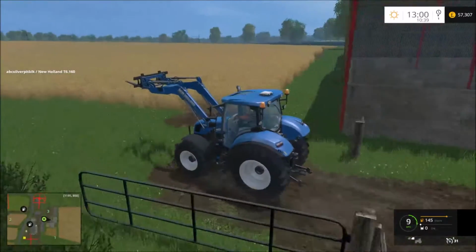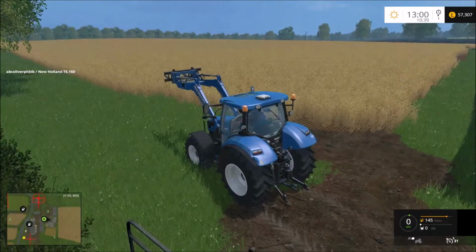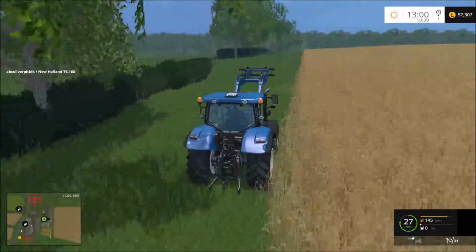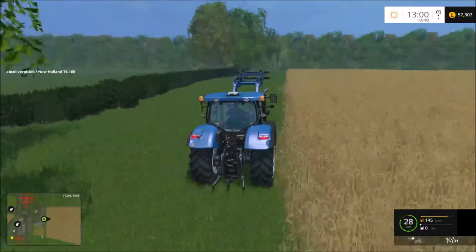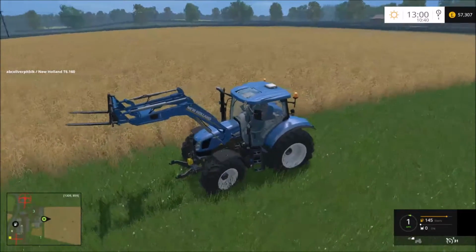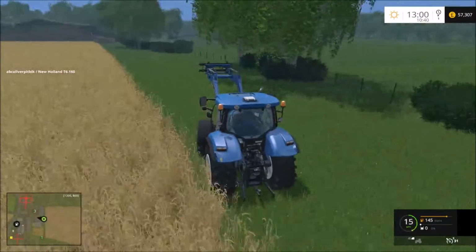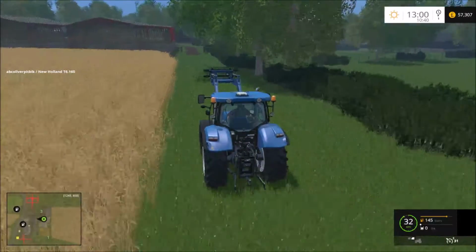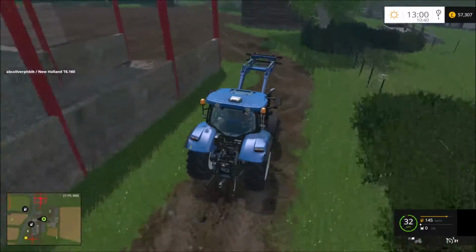This is a massive field. Or is it massive? The actual map is off. This is what I'll show you where on the mini map. If you look, that's where the map should start. The field, and it obviously doesn't. But not to worry. So we'll get the combine in here. I'm wondering whether to bale it or not. I think we can do it. Yeah, we can.